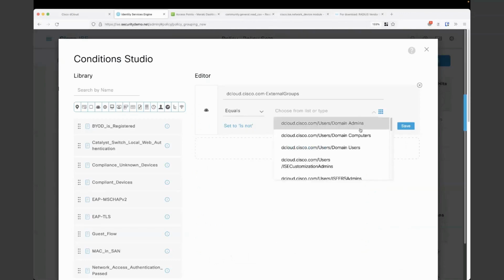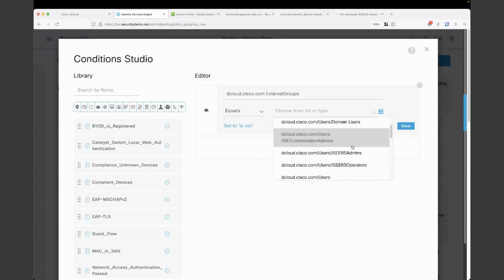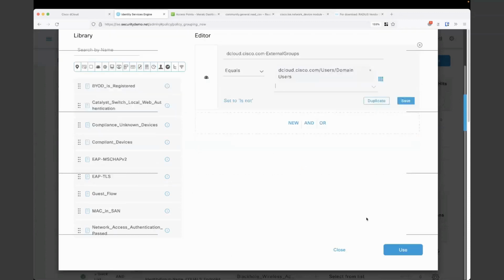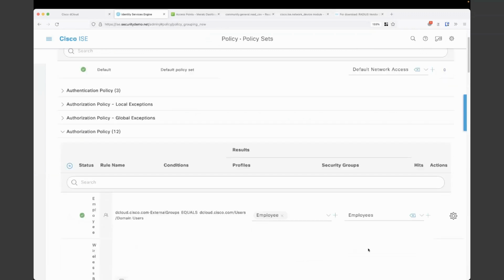And those are all the groups that you saw that I added, right? I could match on any of those. But right now, we're going to match on our domain users. So just any one of our users that comes in. If they're in that list, they are an employee. So it's going to apply that authorization profile. And I can also apply a scalable group tag for employees as well.